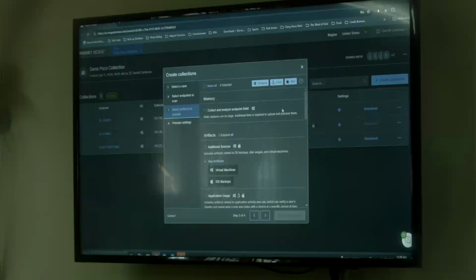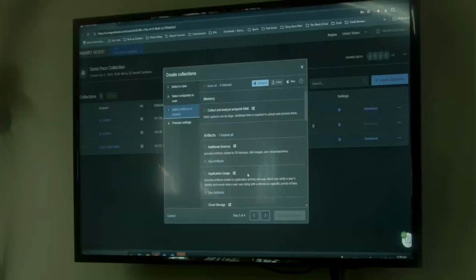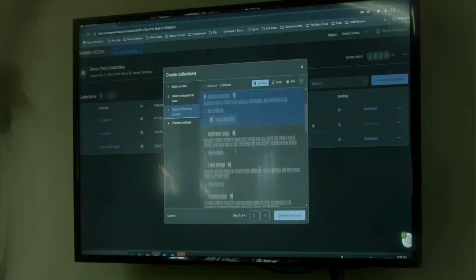Now, on the very top, I can toggle between the operating systems. If I know the machines I'm going to be focusing on are all Windows-based, then I don't necessarily have to look at any of the Linux or Mac artifacts. I'm just going to be focused on those Windows artifacts. So I can toggle on and off which operating systems I want to be part of this extraction. It could be multiple. Maybe I chose Windows machines and some Linux machines, then clearly I want to make sure those options are enabled. In this case, they're all Windows-based machines, so I don't care about anything that has a Linux artifact. So here, if I want to go after those virtual machines, I can certainly do that.